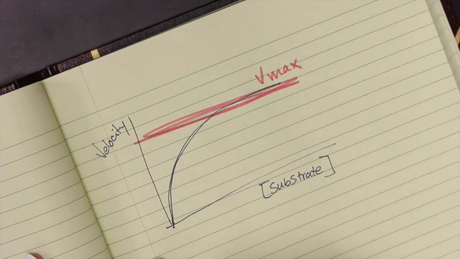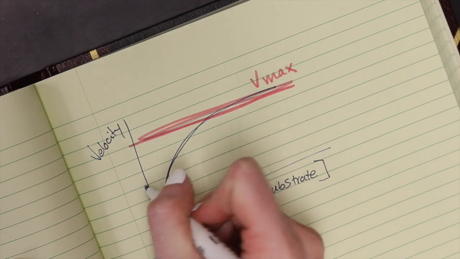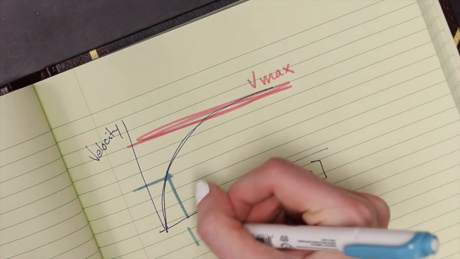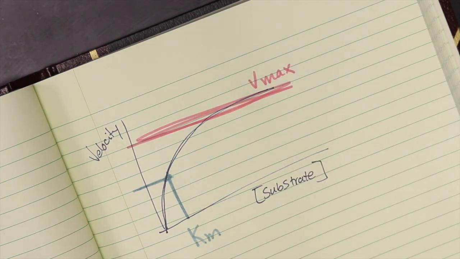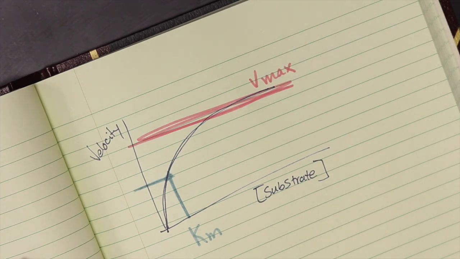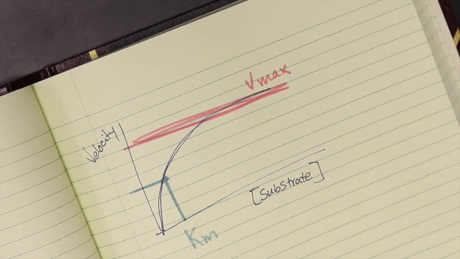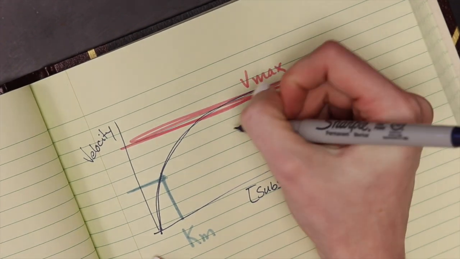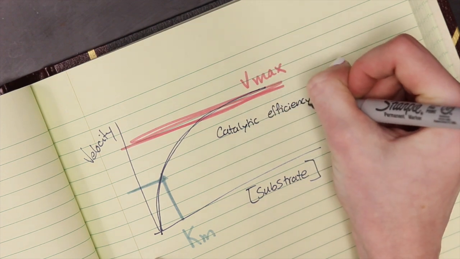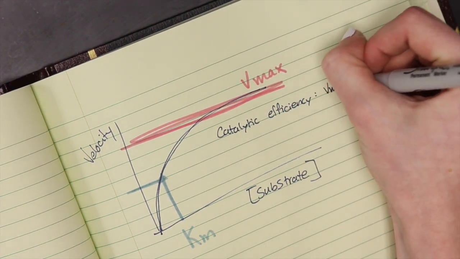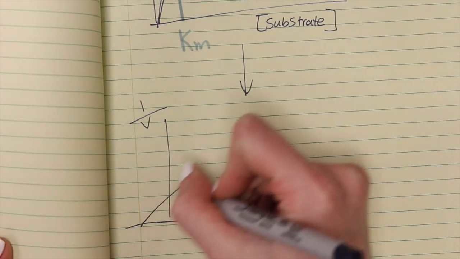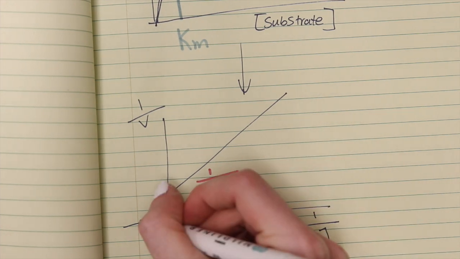Vmax is easy, it's just the maximum velocity. Km is a little weirder though. My best sum up is that it is the substrate concentration at which the rate is half of Vmax. It is a mathematical consequence of Michaelis-Menten kinetics, and it sort of tells you how much affinity an enzyme has for its substrate. What you need to know is that a smaller Km means higher affinity. There's a third factor that pops out of here: catalytic efficiency, which in this context is Vmax over Km. If you take the reciprocal of both velocity and substrate, you get this nice straight line, in which you can easily find Vmax and Km.